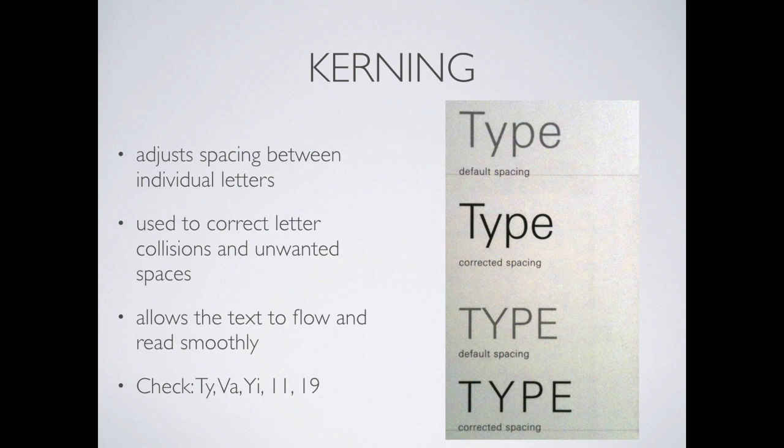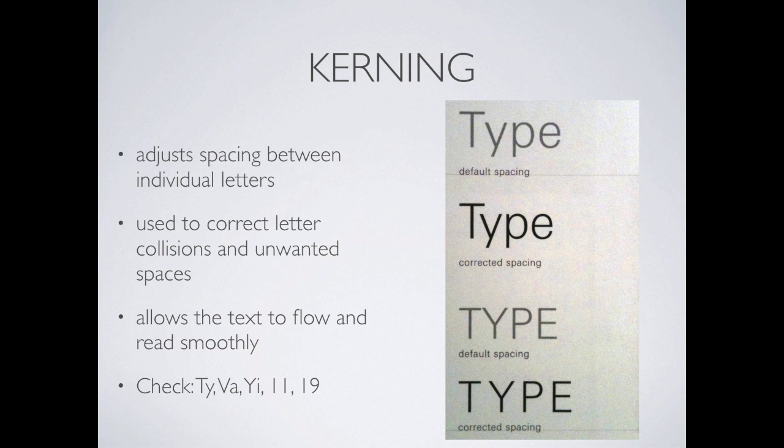Kerning. Adjust the space between individual letters. And so this is, again, kind of like those ligatures when I was talking about the two T's with one cross. It's the same thing here. Let's say I did a T and a Y. Naturally, you put the Y closer into the stem of the T, and the T goes over the top of the Y. Right? That's just natural when you write. Default font, though, the Y goes after the end of the top of the T. The Y goes down there. So by correcting kerning, we can slide that Y under the T and have it feel like it should.